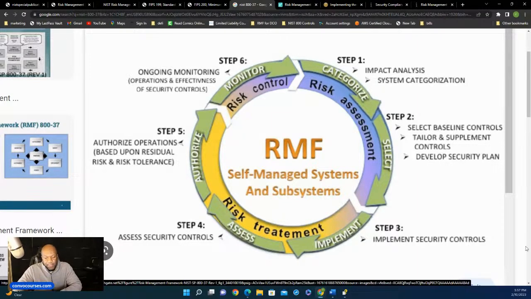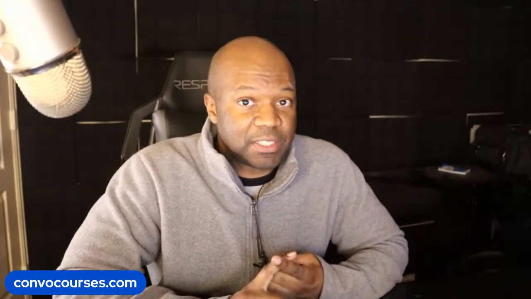So monitoring is looking at all the controls. It's not just scanning. That's one misconception, that you're scanning and that's monitoring. No, that's one part of it. It's also a set of continuous assessments. Assessments are not just scanning.